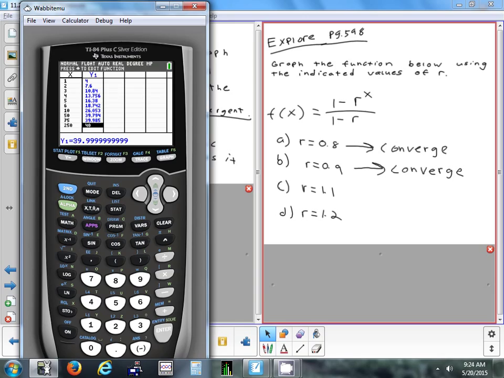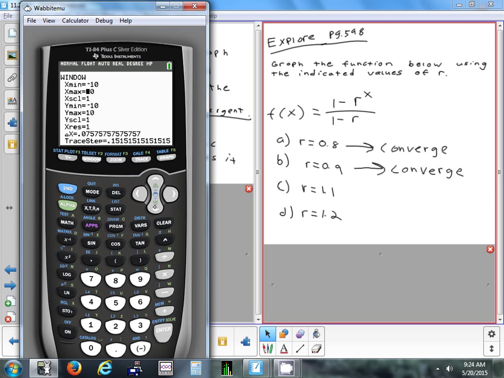Okay, so if you graph this one, you need to set your window probably out to at least 100 to get a good idea that this one's converging. So let's set that at 100, and we know it converges to 40, so let's go up to 50. Okay, so it takes a while to get there. Okay, remember, this is growing all the way to 100 now, so it's a lot bigger window. Okay, versus if we did 0.8.